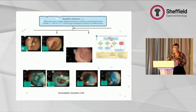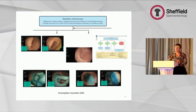The first thing that is different from the previous guidelines is the baseline colonoscopy. And this is key for the guidelines to be successfully implemented and for having good outcomes for patients. So in our baseline colonoscopies, we have to ensure that we deliver high quality colonoscopy. Otherwise, the new guidelines are not going to work. And what do we mean by that? We have to truly intubate the cecum, explore the cecum and document the cecum, like the picture you have in the center, where you have a nice appendix in there.